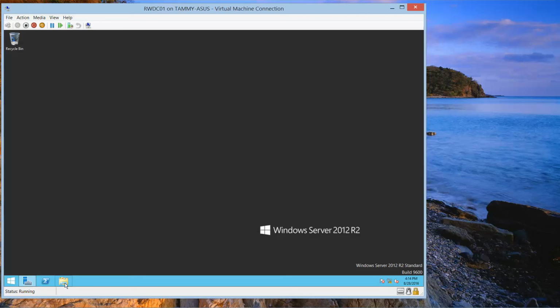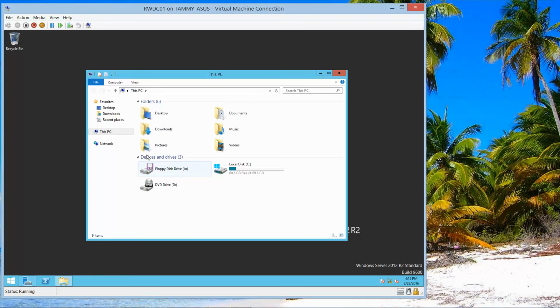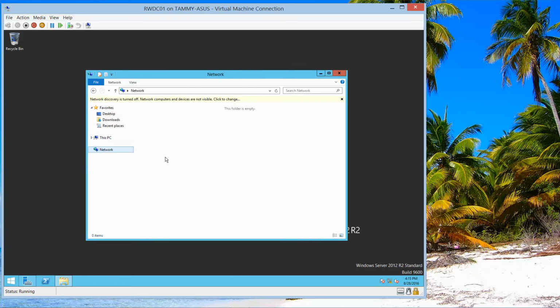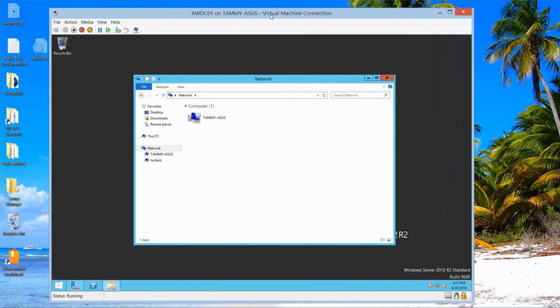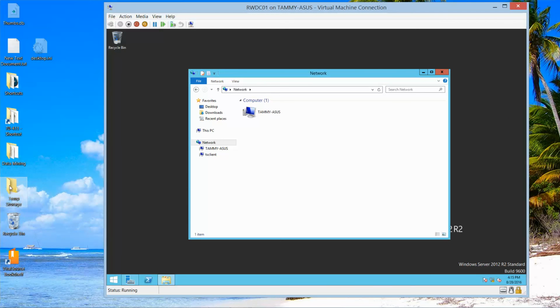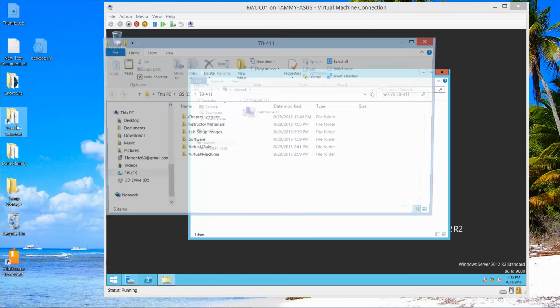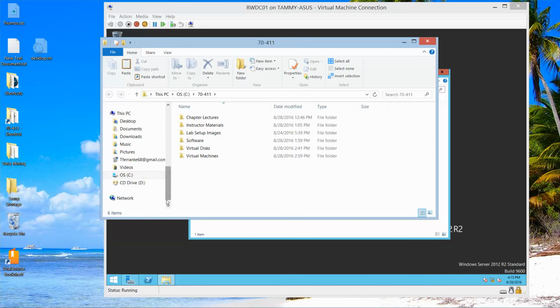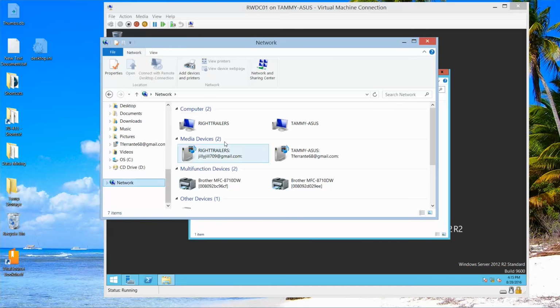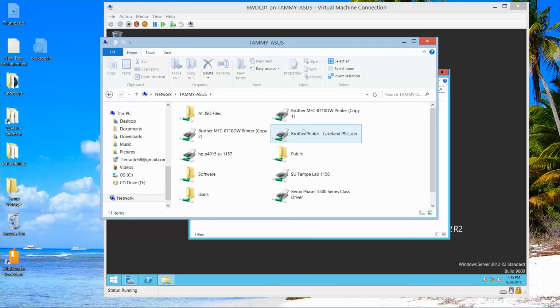So we're going to open up a file folder and click on Network. And click on there to turn on Network Discovery. It does see my machine, that's a good thing. So what I'm going to do, network, and there's the software.